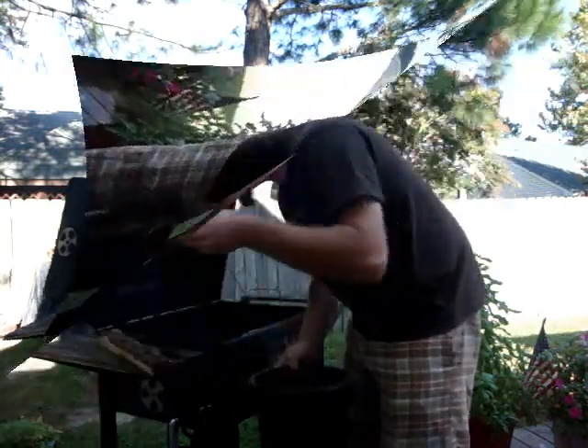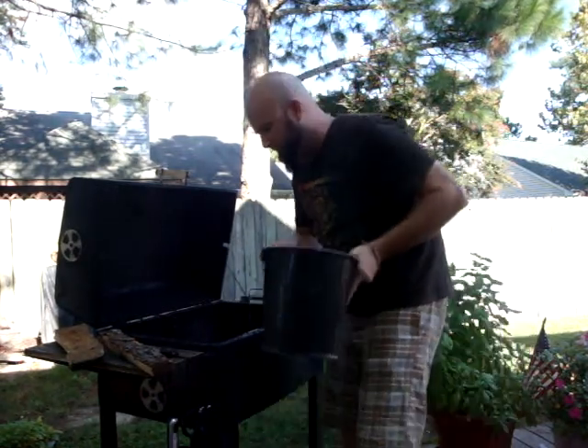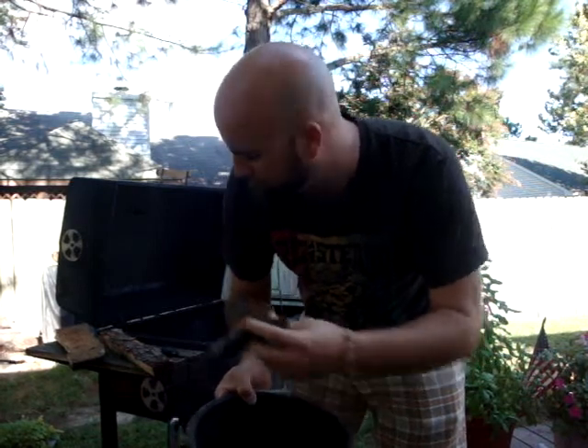I cook with a lot of wood. I also use some chars that I collect from previous cooks. The luxury of cooking with wood is, one, it's pretty much a free resource. I know a lot of people that cut down trees throughout the year. I happen to have a good load of cherry that I scored from a buddy of mine about a year ago. I use this stuff, break it down, make my own charcoal, add it to the store bought goodies and add one or two of those little pieces of log there.